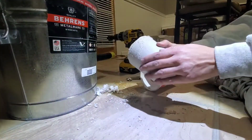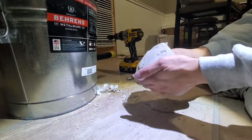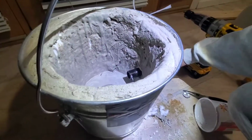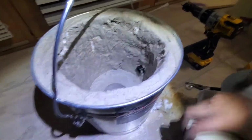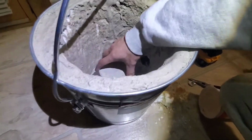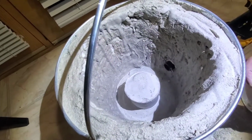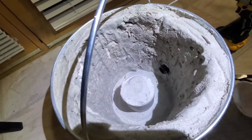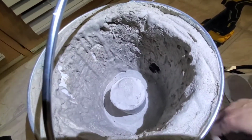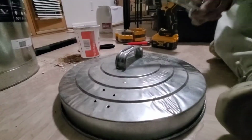Oh my god. Oh, that's smooth. That feels so smooth. This goes right in there. That's where my crucible is going to sit. And charcoal will be lined around it. And it's going to melt my metal. I hope.